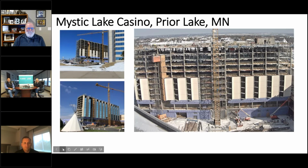Okay. When Minnesota was awarded the Super Bowl, they were short on hotel space. So at Mystic Lake Casino, they wanted to build a hotel real fast, in Prior Lake, which is a suburb right outside of Minneapolis. This was a job that one of our contractors wanted to prefabricate to get it done quickly, and it's a great example of how fast you can actually put these panels up. In this situation, we had only horizontal joints and then a vertical window scheme, so the job went very quickly. Great looking project, got it done faster than they built a hotel there.